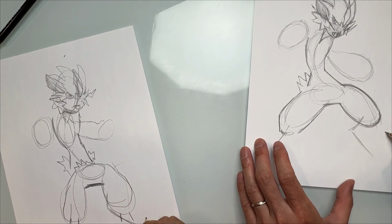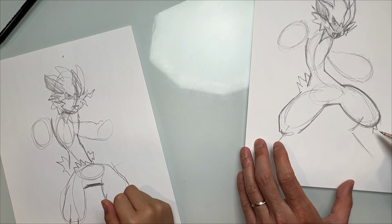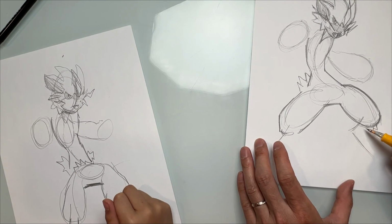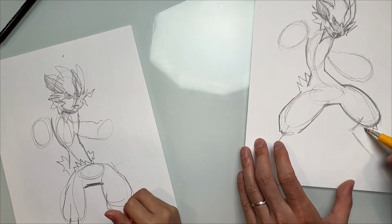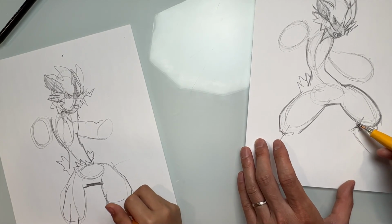Okay, and then we're gonna have some spikes right about here. He's got lots of spikes, right? I think they're more like feathery things. Yeah? But they look spiky. Yep. Okay, so then we go like this. And put some more spiky things here, right?